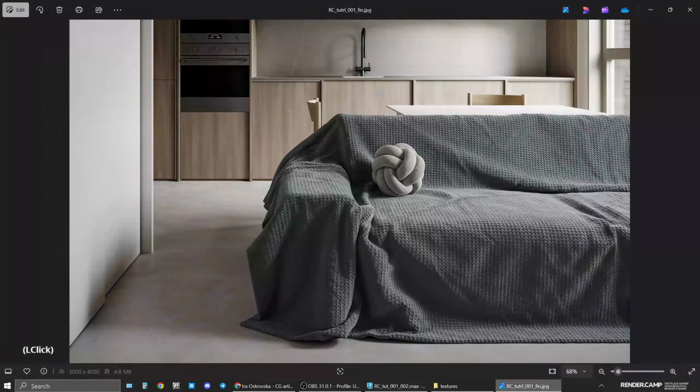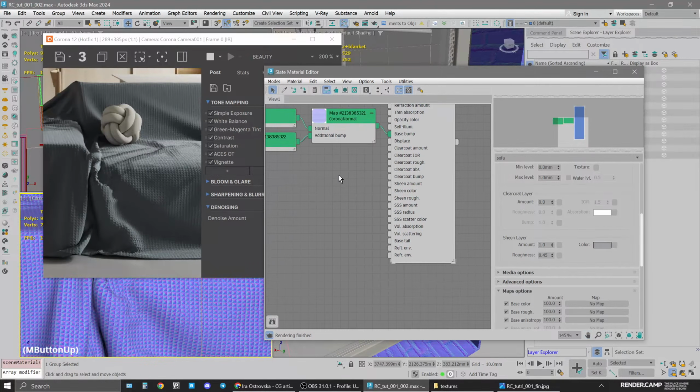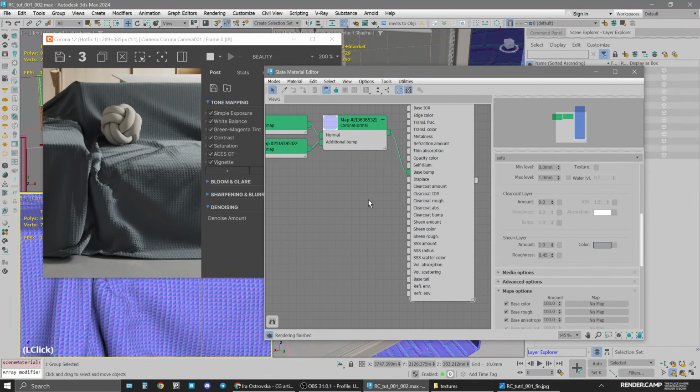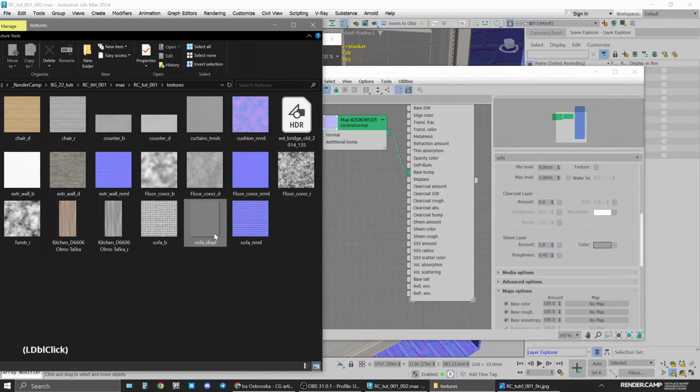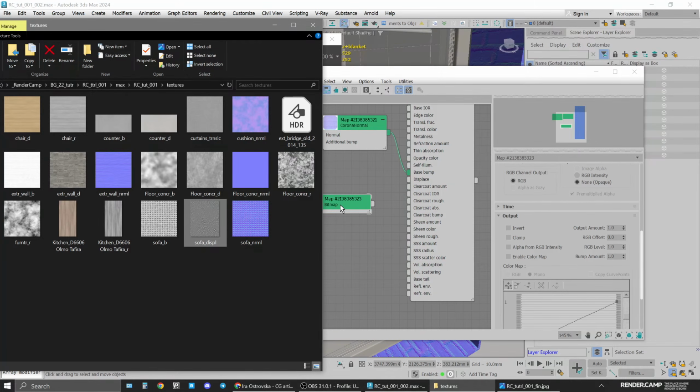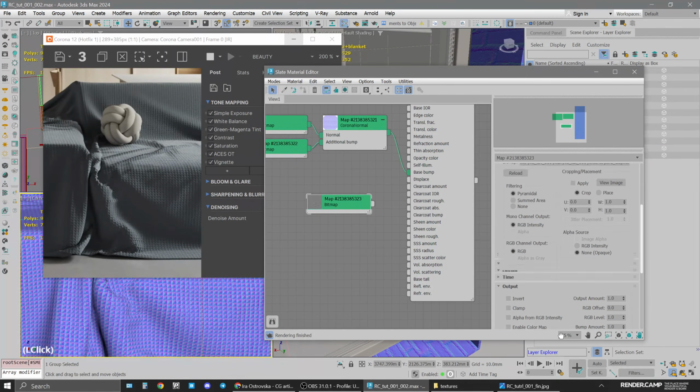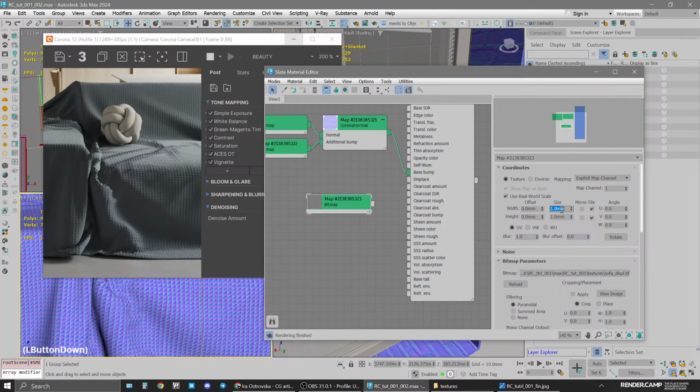What we don't have yet are these wrinkles. And these wrinkles I will achieve with displace. I have an additional displace texture. I'll go with, again, as I told you, I don't know the size.